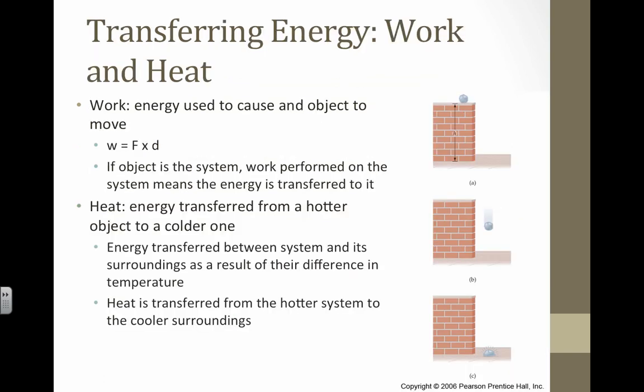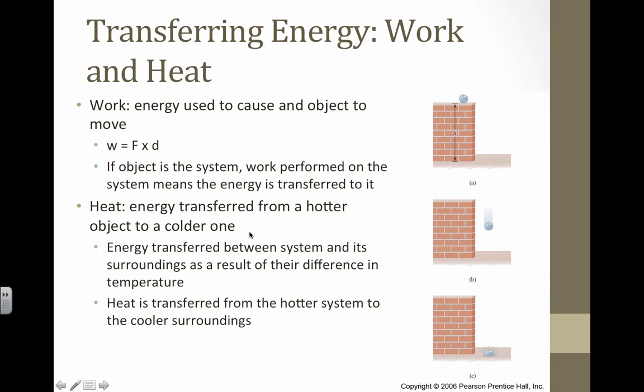Other things in terms of transferring energy are work and heat. Energy that's used for work is used to cause an object to move. Work, and this is something you'll see again in physics at some point, equals force times distance. If an object is the system, the work performed on the system means that energy is transferred to it. So that means you're doing work on the system, as opposed to the system doing work on the surroundings.